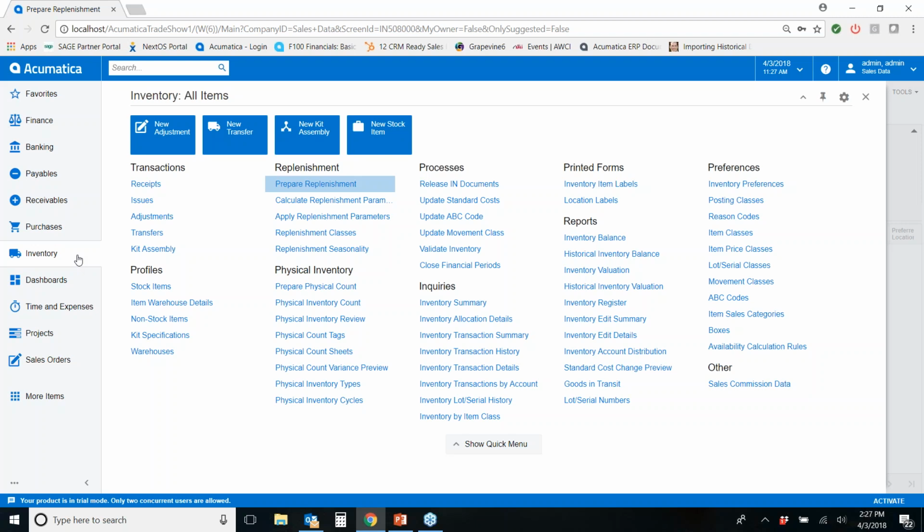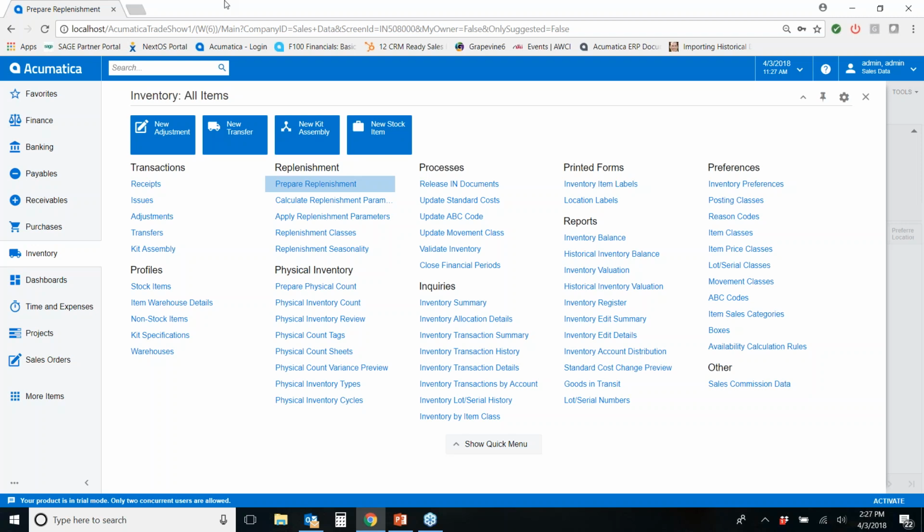And then I could choose to go ahead and order them, or I could just say, no, I really don't need them right now. I can just leave them sit on the side. But they'll always be housed in the replenishment setting. So very easy to handle reorders and different reporting that you need as it relates to inventory.